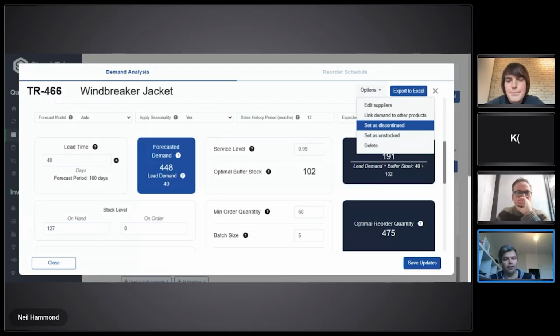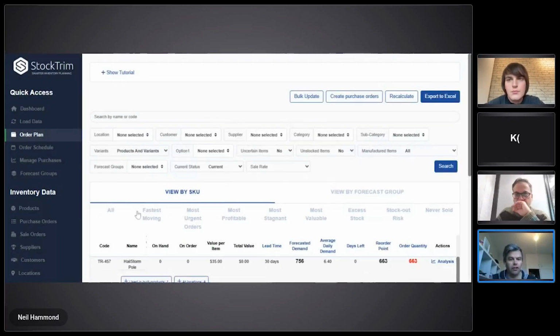Yes. Okay. So after the first sync, or ongoing at any point in the future, you can always go and mark a product as discontinued, or hide it in the background, and then you won't see it by default here on the order plan because we only look at current products by default. You can always go back and find them under discontinued and turn them back on if needed. And discontinued products don't count towards your subscription plan. So if we do pull in all your discontinued SKUs, you can very quickly turn them off and just focus on the ones that you really want to use Stocktrim for.